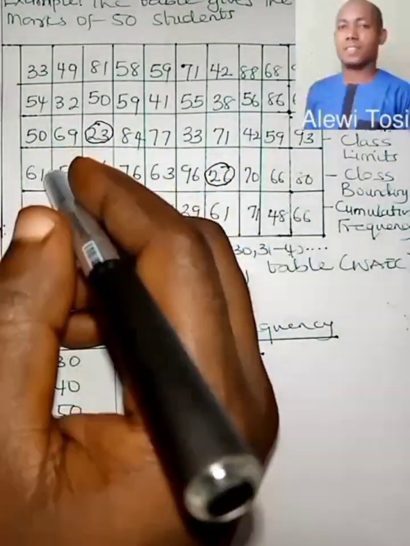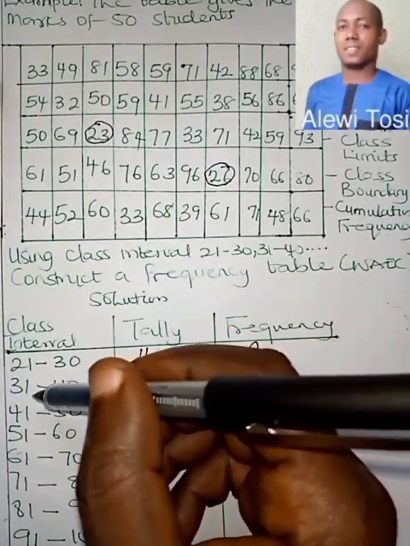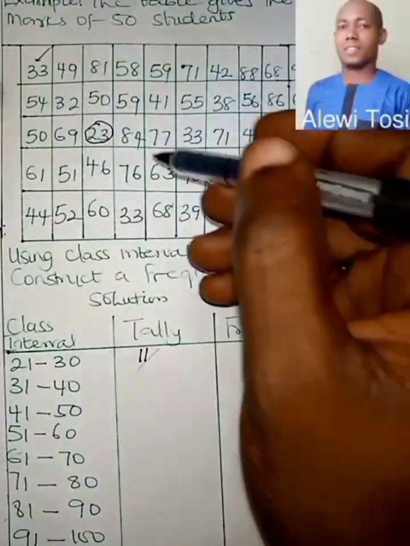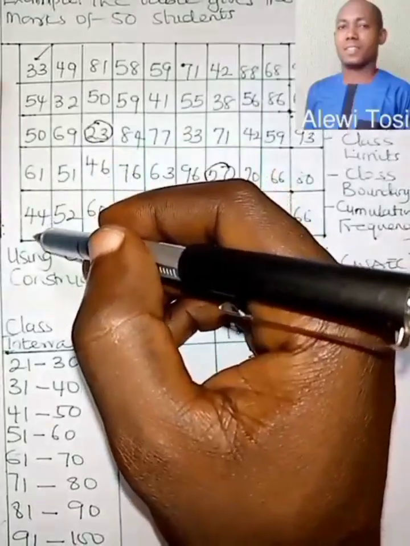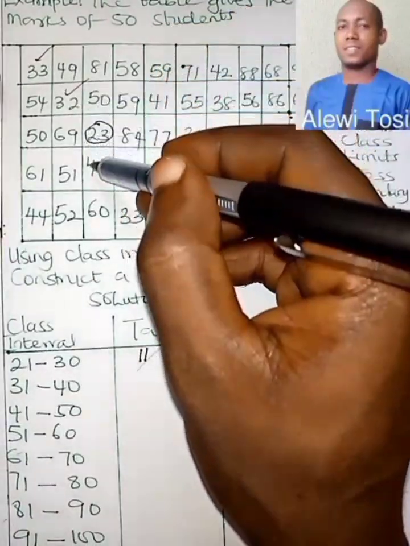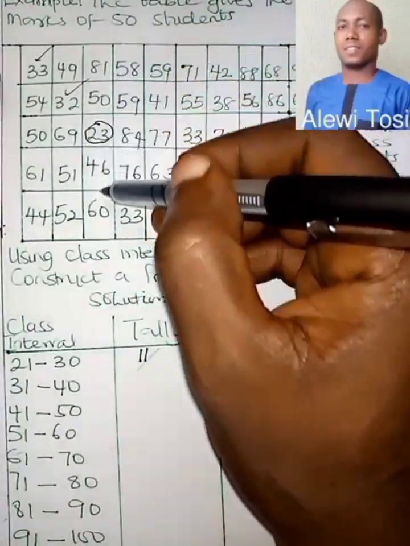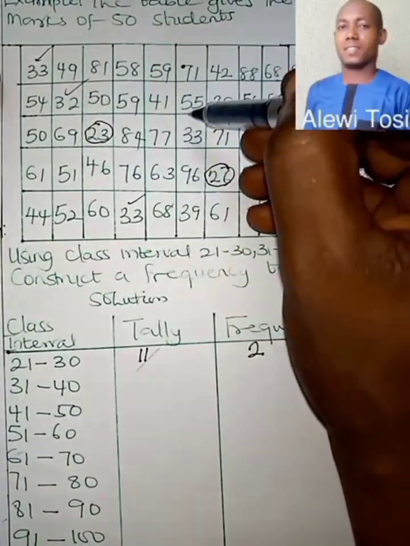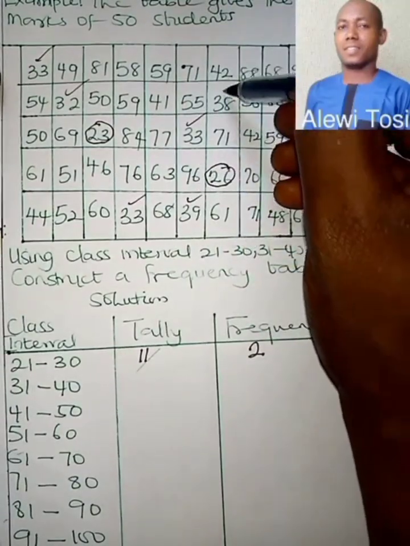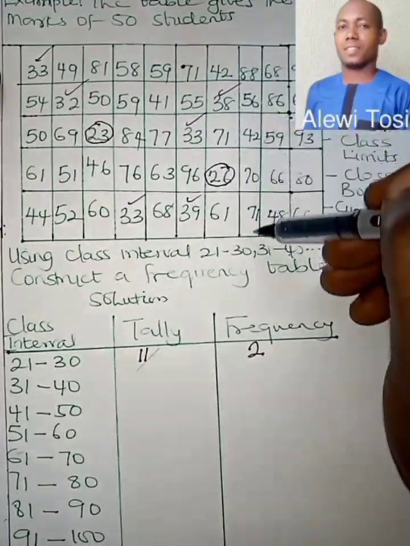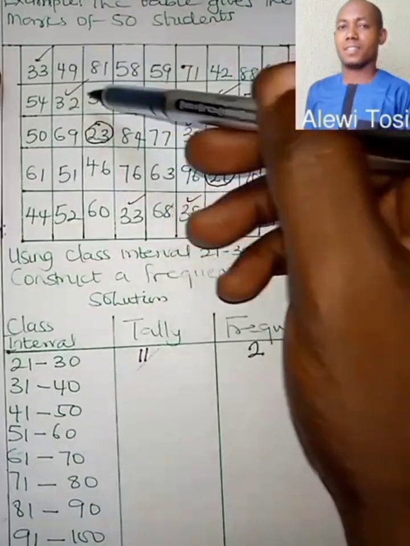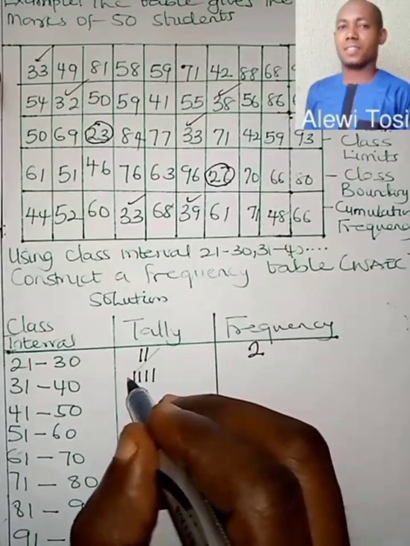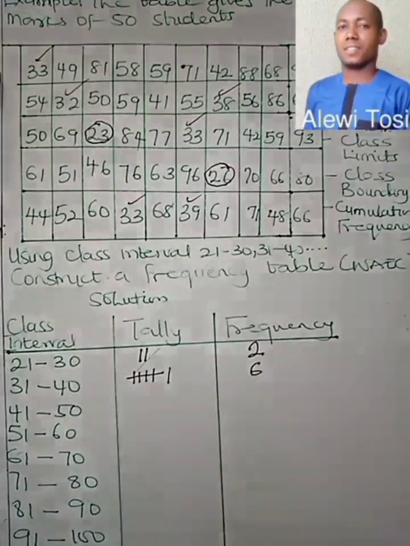You trace the numbers that are within 31 to 40. You go by this. You can see this. Try to use a different sign for it. 31 to 40. This is another one. 31 to 40. That's how you trace it. This is another. Another one. Another one. So I think with that we're having 1, 2, 3, 4, 5, 6. So we're having it this way: 1, 2, 3, 4, 5, 6. And we have this.